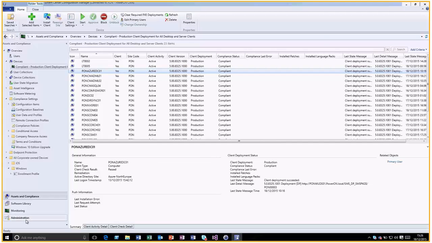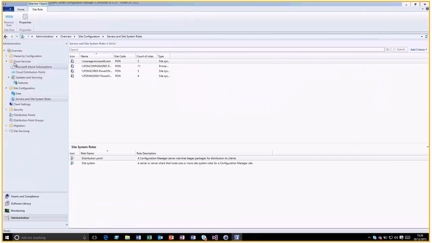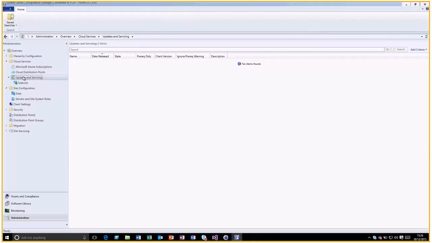So I mentioned that whole cloud servicing area. Underneath the cloud services now, gone is the Intune site role, and we have this new updates and servicing. Now obviously this release has only been out 10 days. There's no new updates or features yet. We'll wait and see when they come in, but they would start to appear within the console here, and we can start to see what's going to happen with them and start managing it moving forwards. And again, with additional features that may get enabled.